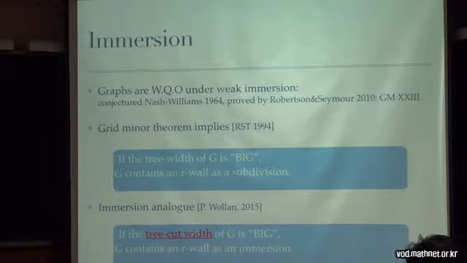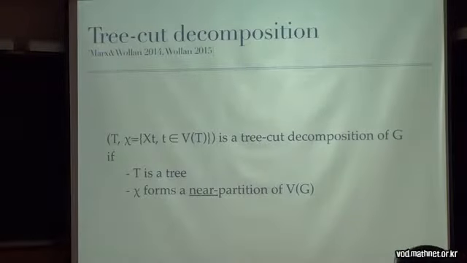That's one of the motivations to introduce tree-cut width. So okay, here comes the definition. The definition of the decomposition itself is very simple. Given a graph G, the tree-cut decomposition of G is a pair of two objects: one is a tree, another is a set of vertices associated to each node of the tree. So if you know the definition of tree width, it's the same pair.